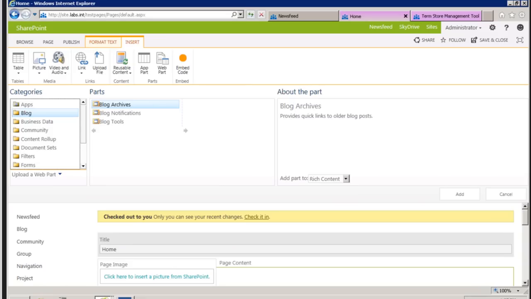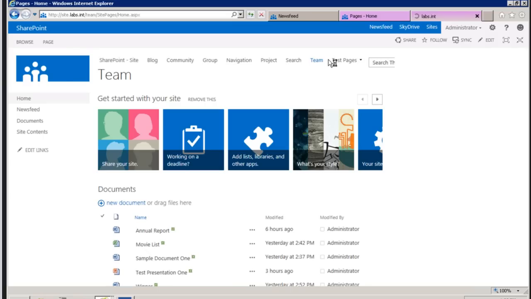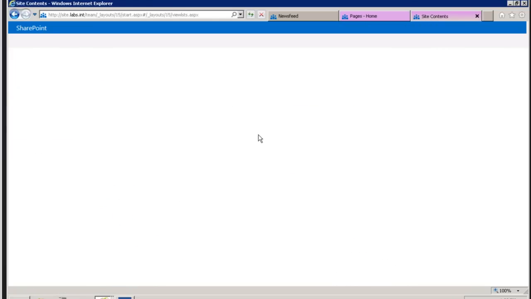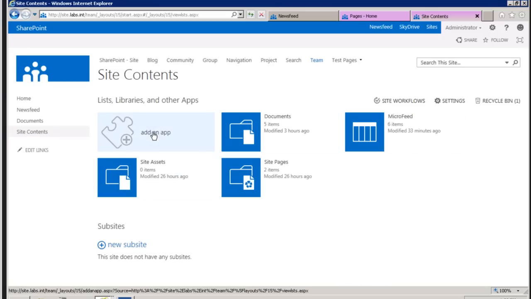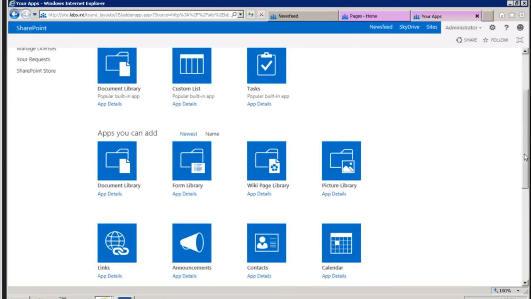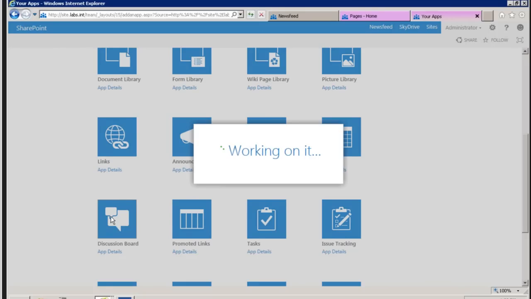Any significant changes? One of the questions was actually about some of the terminology. When you showed discussions, we're really talking about discussion boards, right? Are they one and the same? Yes. So what used to be discussion boards are now this idea of discussions with comments and things like that. If you go to a regular team site, and go to the site contents where you have all the main stuff, we still have this idea of adding regular applications. So you've got your document libraries, and you've still got your discussion board type capability.